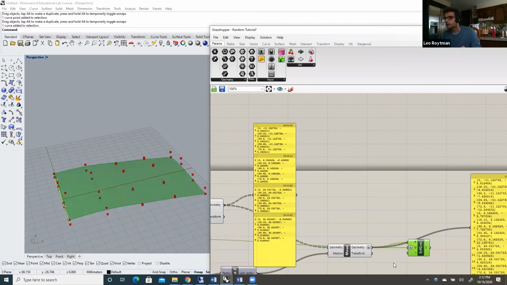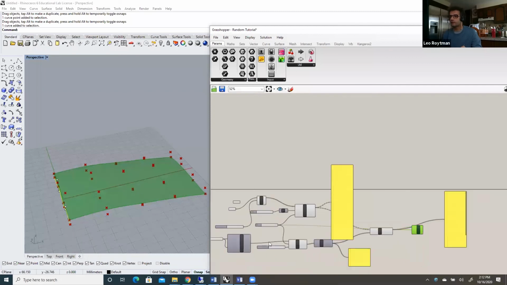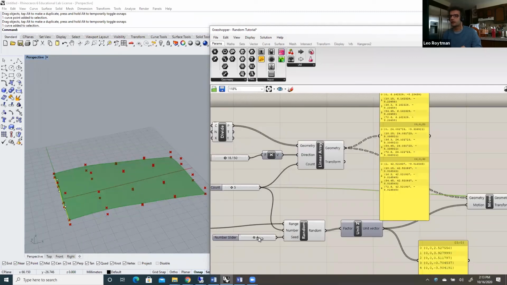And now it's a surface which will follow our randomization pattern. It's already like waves, but we want it to be a little bit more randomized.